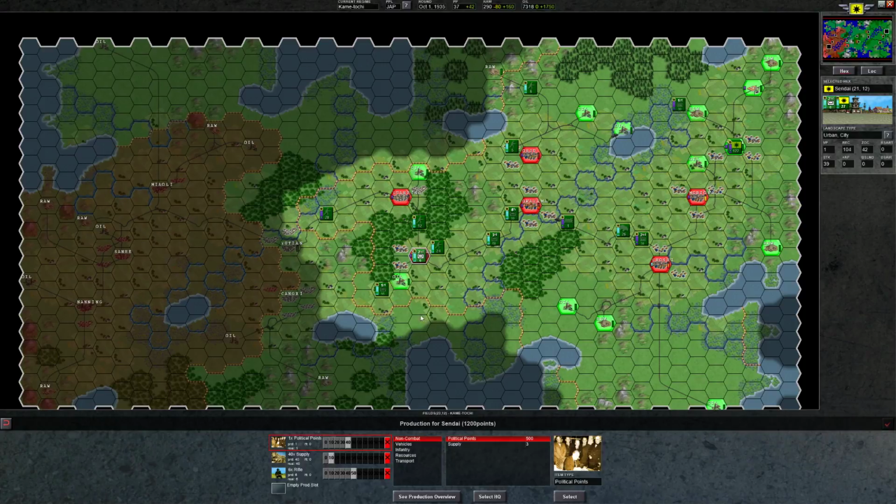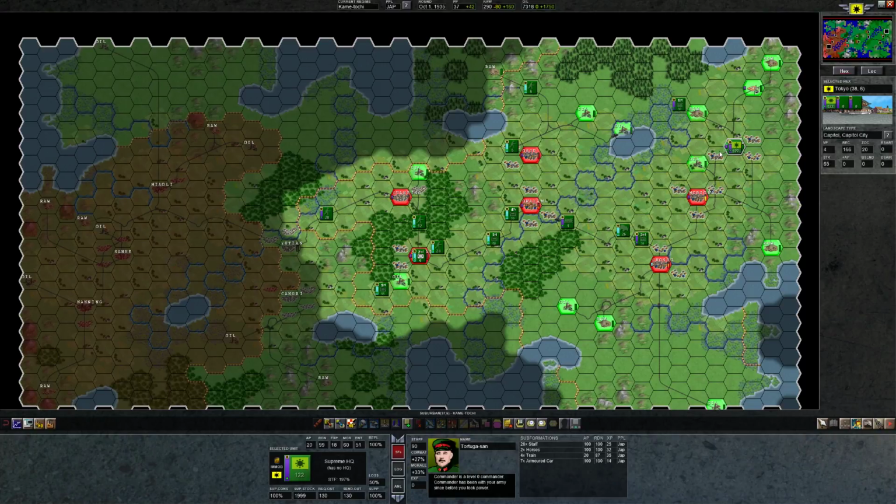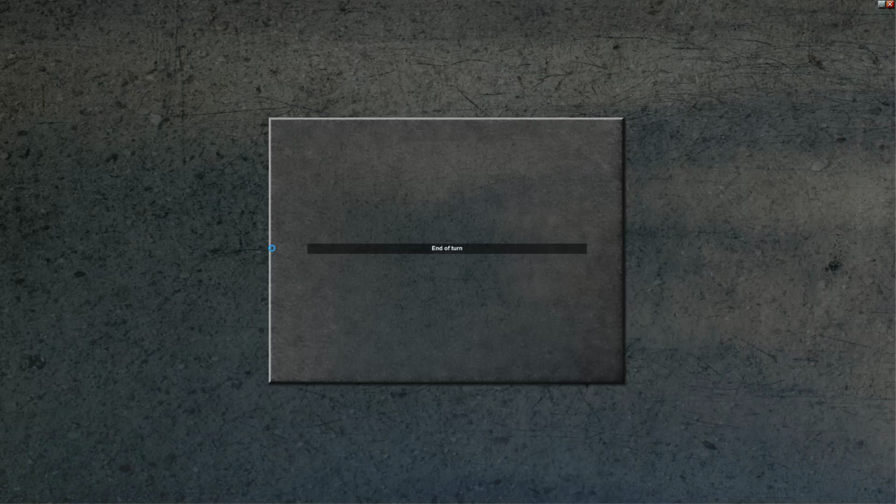Okay, so anything else we want to do? I think we're okay. Light blue. Is everyone here light blue? Everyone, that one's purple, but that's intentional. Light blue, purple intentionally. I think we're okay. That was pretty good. That was a quick turn. The 4 trains is really going to help with our logistics too. So, okay, let's end the turn. See where they go.